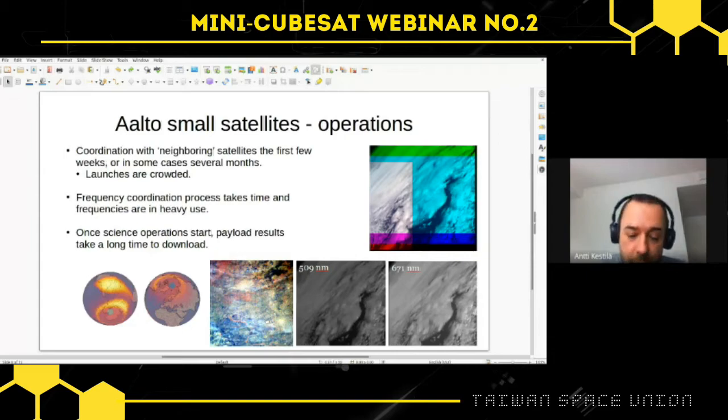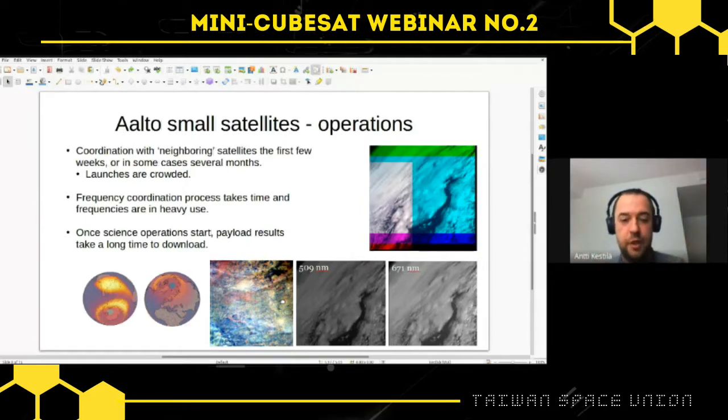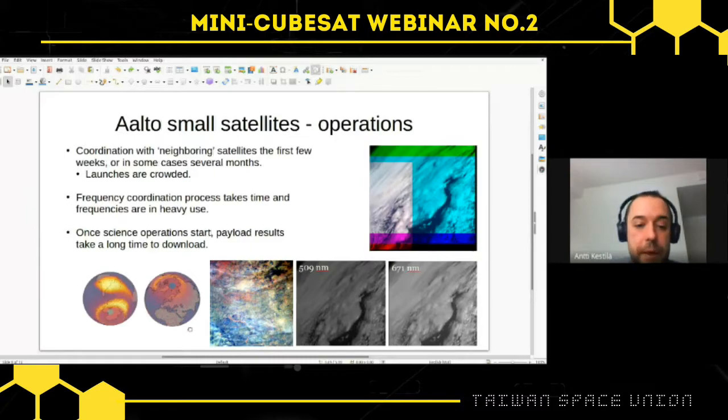I'm not sure if you can see it well, but here is another picture. The spectrometer has taken a lot of frequencies from the same geographical location. Here you see a little square which shows the river and details from the river. So the spectral image is able to give some tantalizing details about each pixel in the image. But these images really took a very long time to get down.